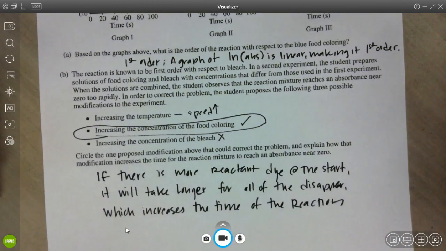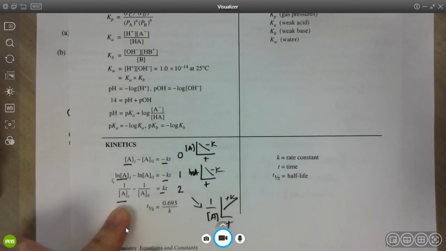Okay, so hopefully that makes sense to you, is that if I have more reactant, and we talked about it, how increasing concentration of something increases the rate, which is true. So it does make it react faster, but if there's more stuff in there, it also takes longer for it to react in the first place. So that is our example for this. So we're going to kind of, like I said, get into a little bit more of the detail with these guys here when we talk about half-life, but for now, that is it.